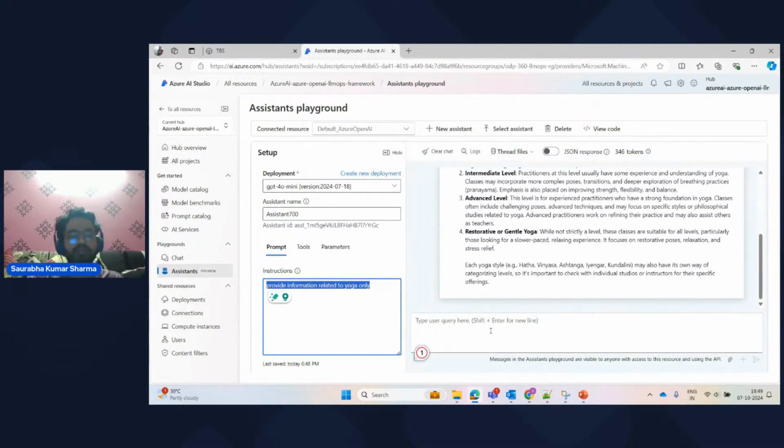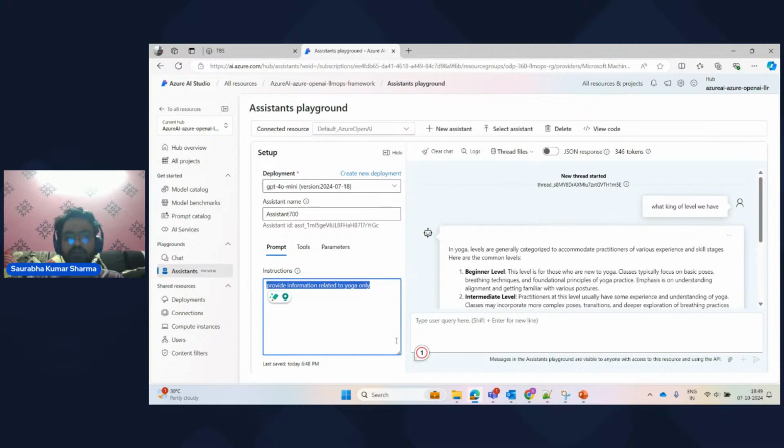If I ask something related to Python, then this assistant will not give me any answer, because right now I'm putting in information related to yoga, right? This is the same thing in GPT as well, but in GPT you have to fine-tune your model. Basically you have to keep asking follow-up questions to your GPT, and then it will give you the result. But here you can put an instruction over there, and based on the instruction it will generate the prompt.